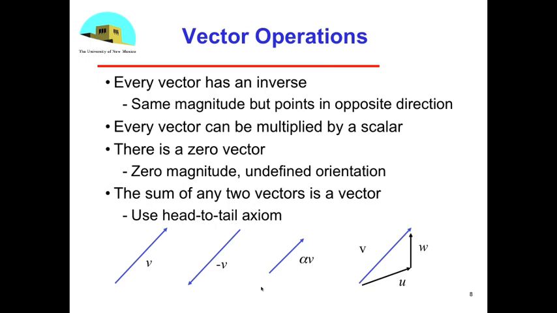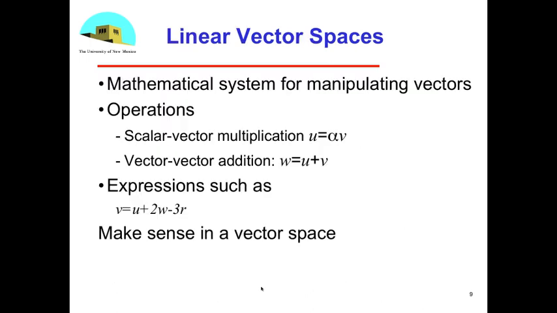So if you want to formalize that a little bit, the formalization of that is what's called a linear vector space, and it defines these two operations we've talked about. That's all you need: the multiplication of a vector by a scalar, which gives you another vector which has its length shortened or elongated, and if it's negative, as we said, points in the other direction. And we have vector-vector addition, which obeys rules like u plus v is the same as v plus u.